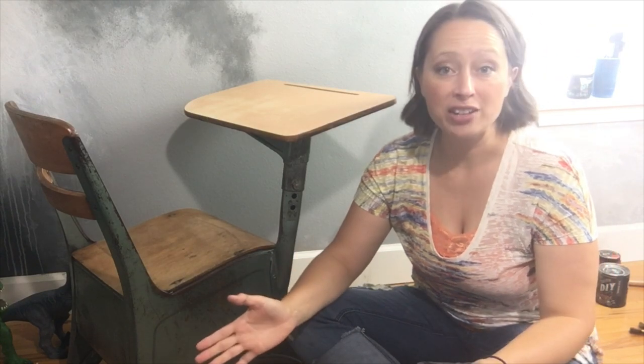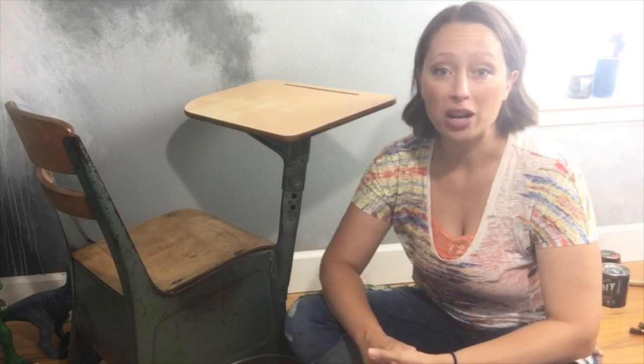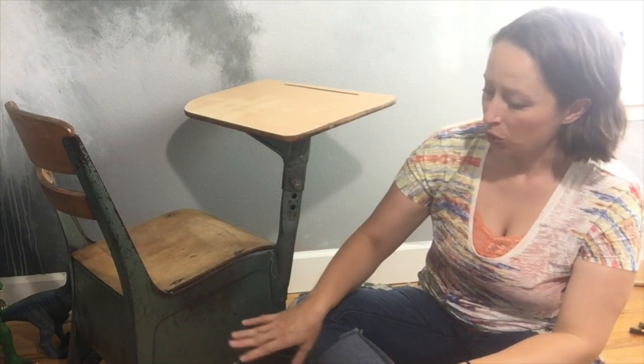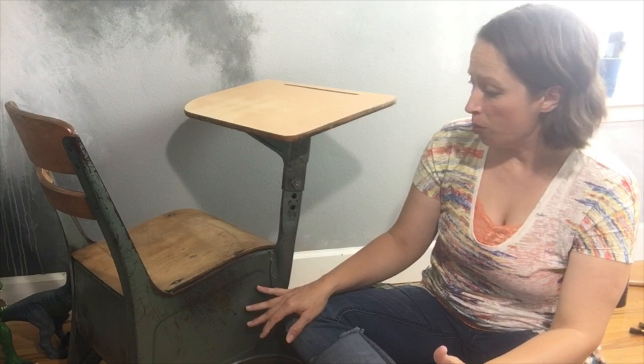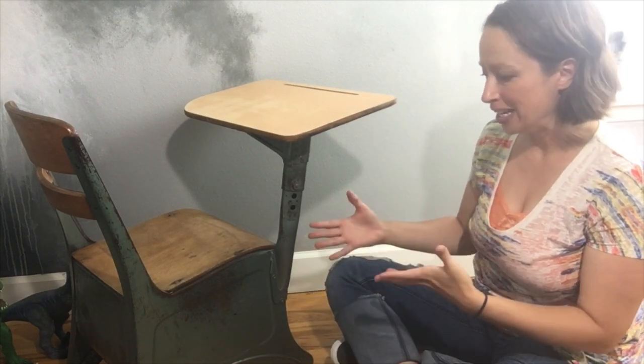Things have changed this year for a lot of us, and so if you're like me you're going to be homeschooling and you're going to need somewhere for your kiddo to learn. I've been inspired by mid-century art for this particular desk. Looking at the color, it's almost like a silvery teal gray, and most desks like this are that kind of a not-so-pretty brown, so I was thrilled that this one had a green tint to it.